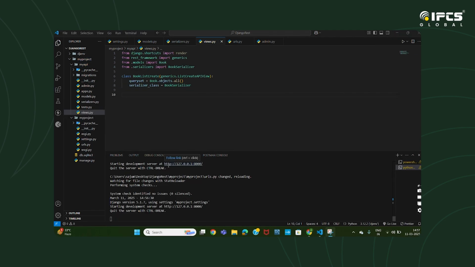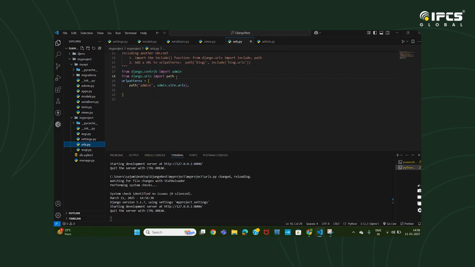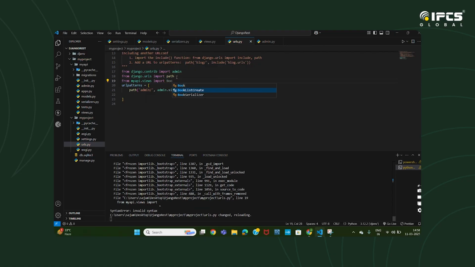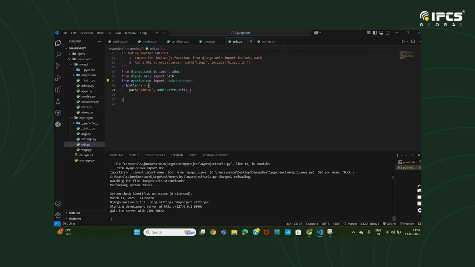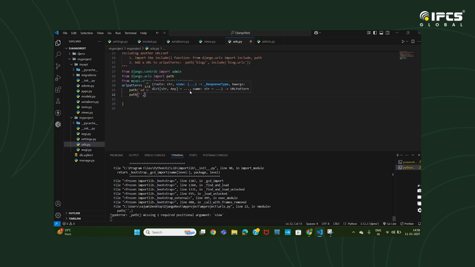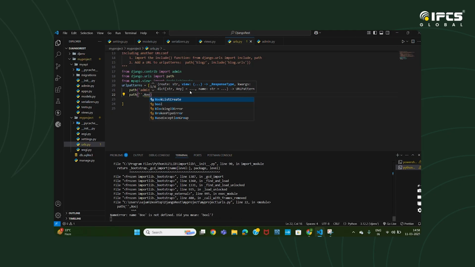Finally, I will define the URL for our API. I will open the urls.py and import from myapi.views import the book list create view, and also create the path with .as_view.